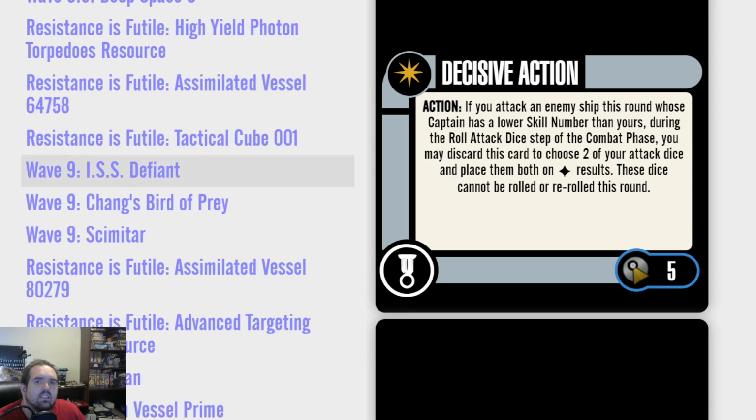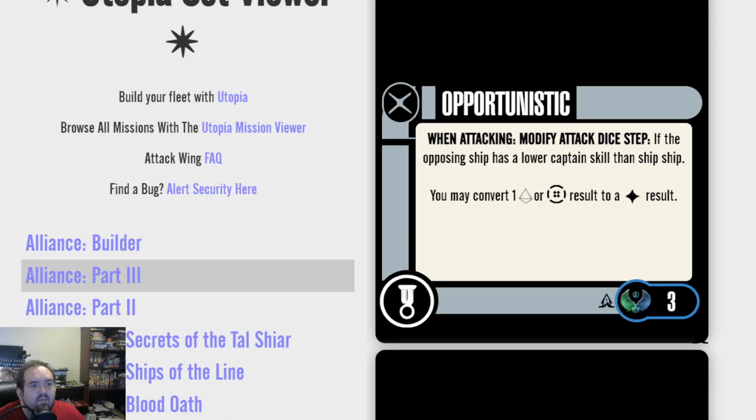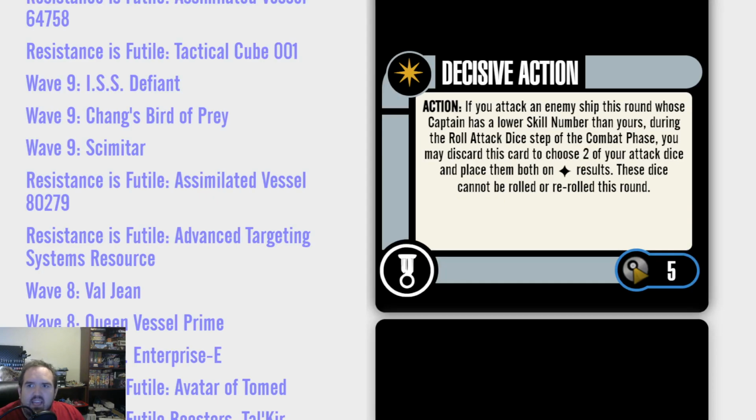I should know this because I just ran it. One moment. There we go. Contrast with Opportunistic. When attacking, modify attack dice step. If the opposing ship has a lower captain skill than your ship, you may convert a blank or a battle station into a hit. Always works, each time you attack. For 3 points.